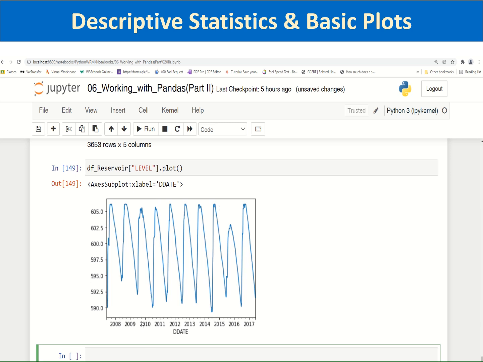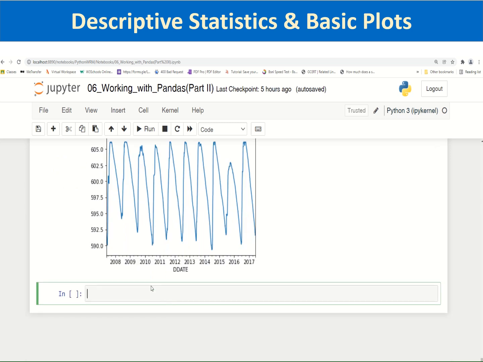On y-axis we have water level. So in a cyclical manner it reaches the peak around September or October, after the monsoon, and then the depletion again takes place. In that way we can have some basic plots and basic visualization for data exploration.